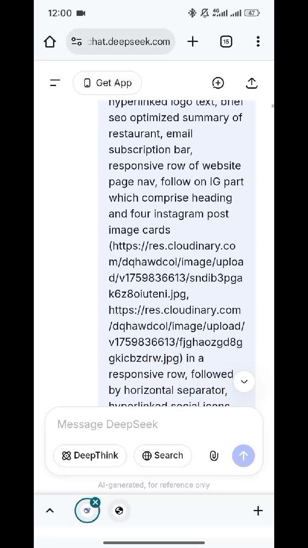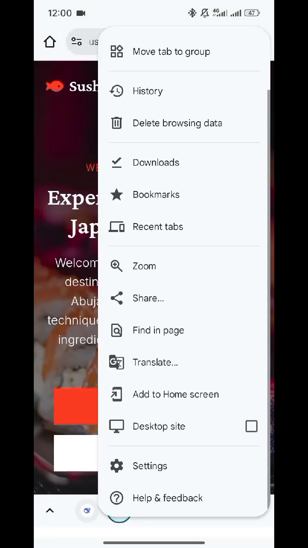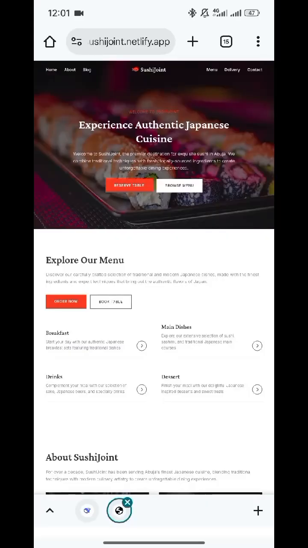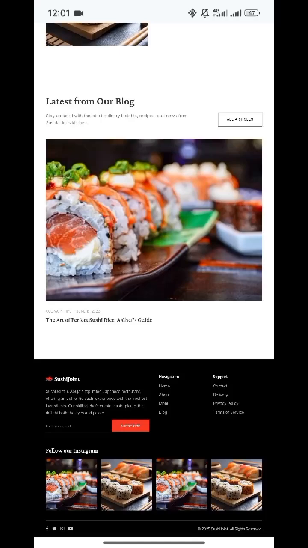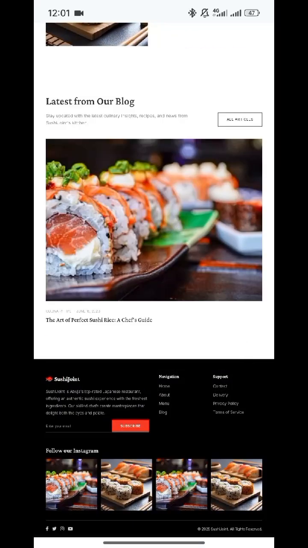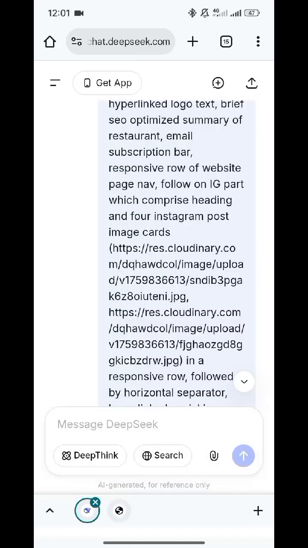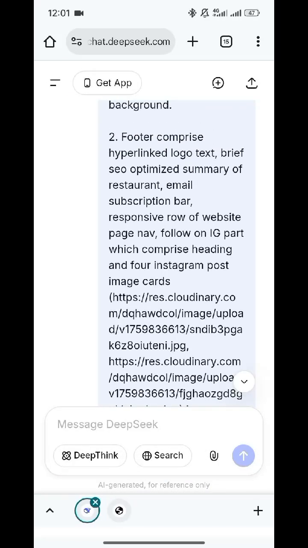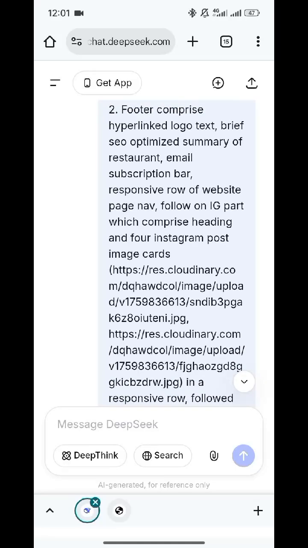Now for the footer, this is the description I made, and like always, go back to the website. You're prompting from how it looks on large devices first. Notice how many things are in a row. So for the first row, we have the sushi logo, the brief description about the restaurant. Then we have the page navigations, and they have these headings. So we're going to prompt that in the description for the footer. I basically just jam-packed them into the description here.